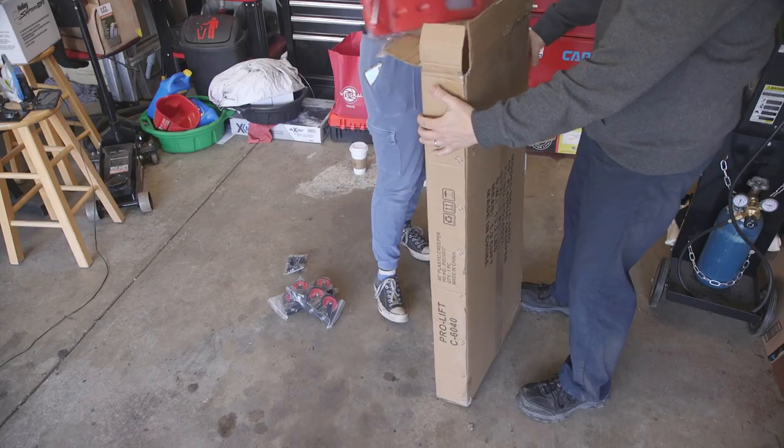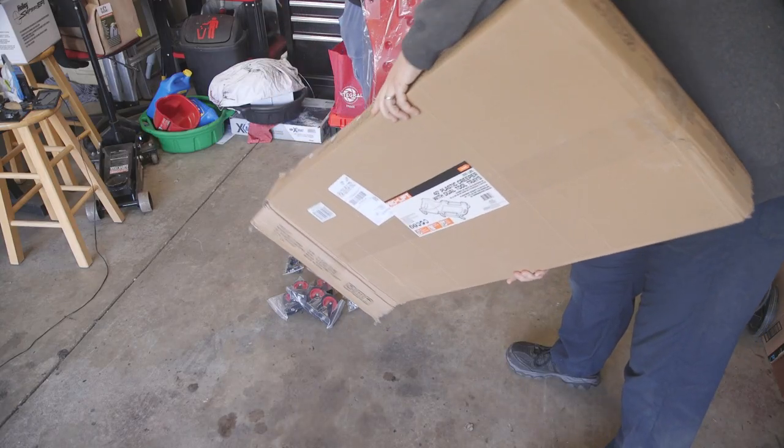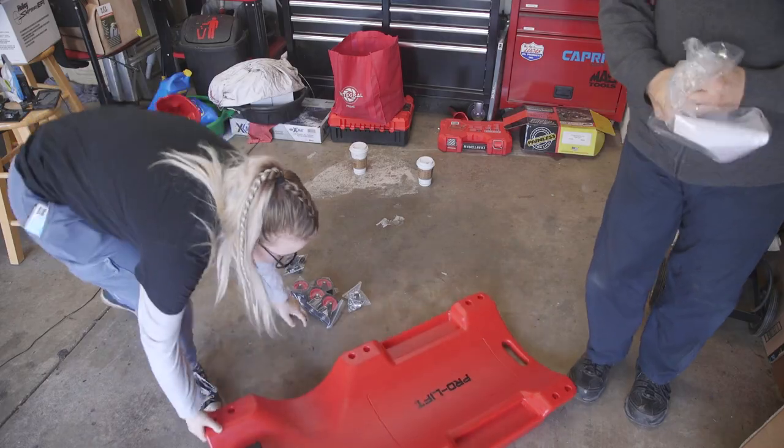It fits perfectly. Before we start the adjustment, I got sent a creeper in the mail by someone who probably watches the channel or somehow knows about Ellie's garage. So if you sent me a creeper, thank you. I have no clue who sent it to me, but thought we might as well put it together and use it.